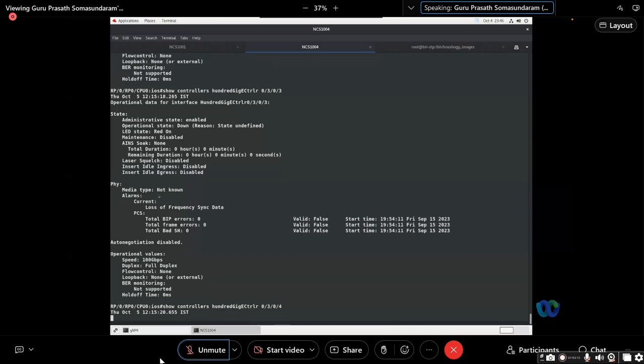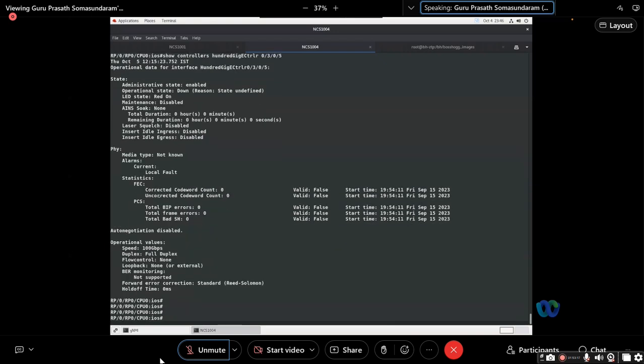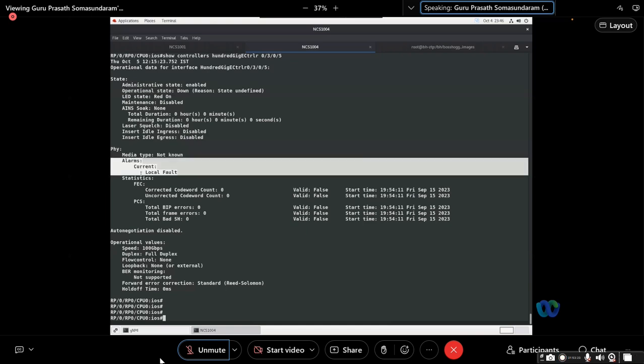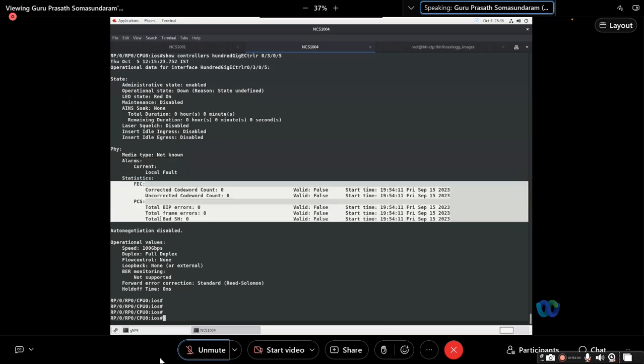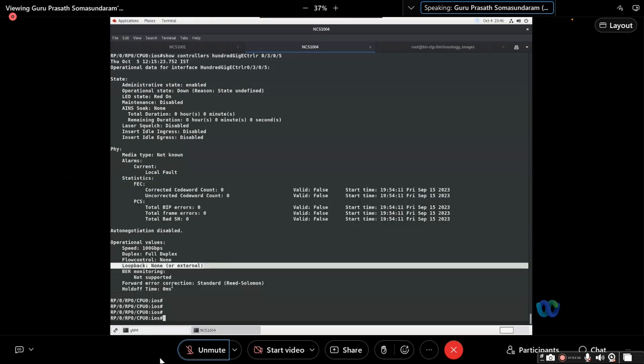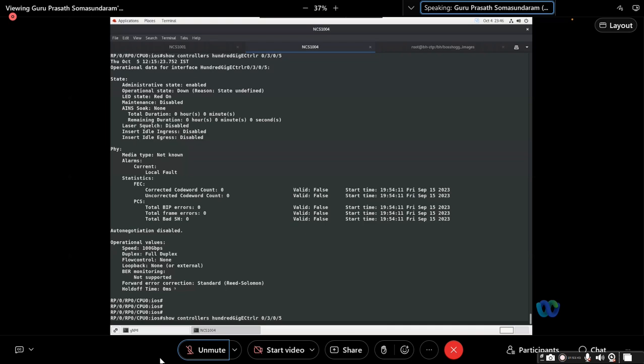Sorry that there is nothing active, but what I can show is this command, which shows the current status. You can see the maintenance state, the LED operational state, the active alarm on this port, like there is a local fault, and the current statistics of FEC and PCS counters, and whether loopback is enabled, FEC is enabled, hold off timer is enabled. And if you want PM, just check current 15-minute.